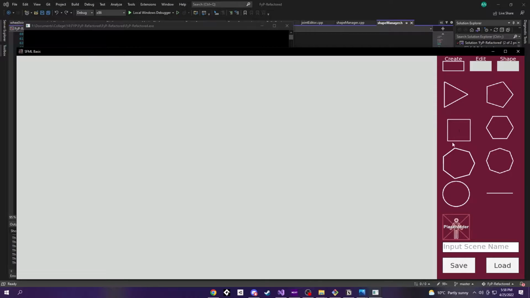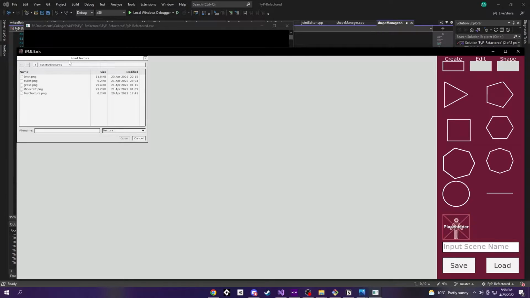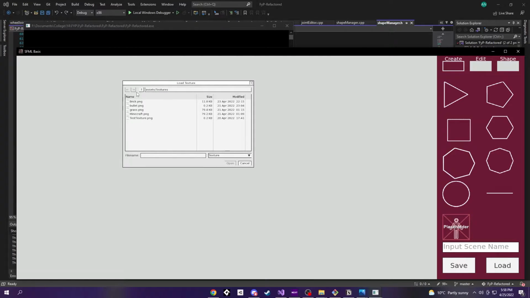You're able to create any primitive shapes, triangles, squares, circles, all the way up. This one here is for an edge, so if you click, you're able to drag around and place an edge. And this final one here is for importing sprites into the project. Obviously, with levels, you might not always want primitive shapes. You can click this and pick. You'll get met with a loader here. You're able to pick PNGs that you have inside of your project.